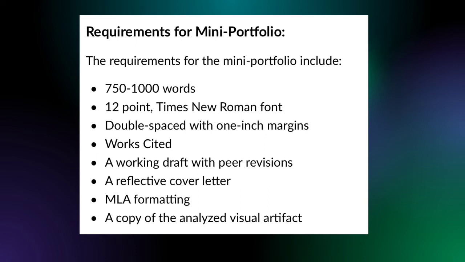So there you have your word count, some guidelines about how to format that. I do want to point out, this says works cited, but I am certainly not requiring a works cited page. Really, the only thing that you're citing is the link to the visual artifact that you analyzed. So in your mind, you can just cross out the works cited. Those will be coming up in later assignments.